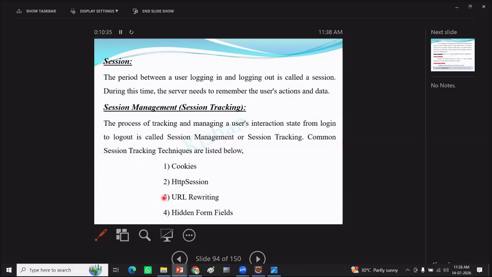Cache row set to be precise. If I ask you to write a program on cache row set, update the values. By using cache row set, we can update the values. Do you remember the code?